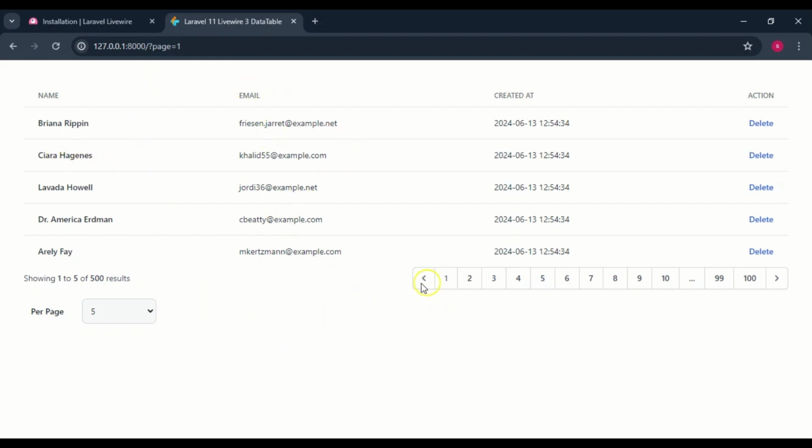So then after creating the pagination, what we can do next, we want to make sure this is working. So how many users or how much data we can show per page. So let's work on this for now. So to do that, let's go to this one.